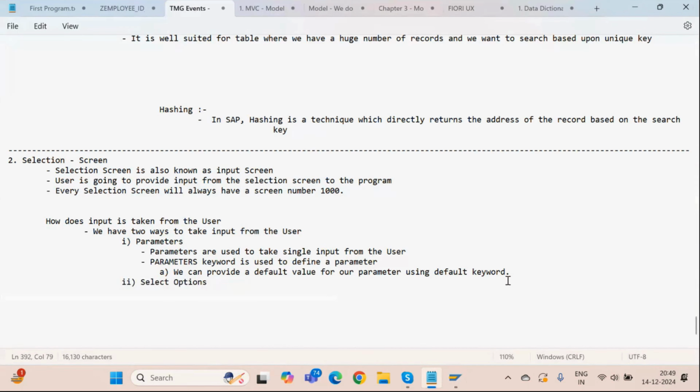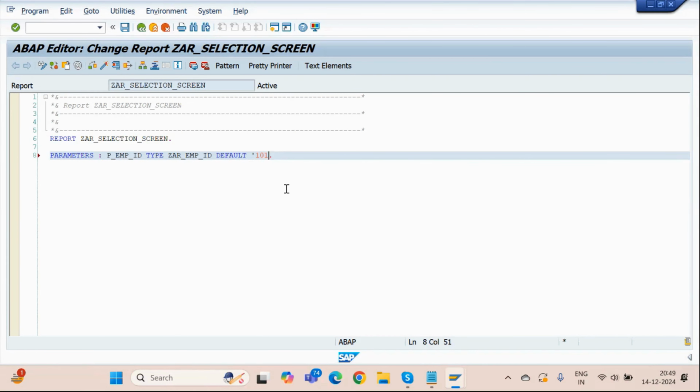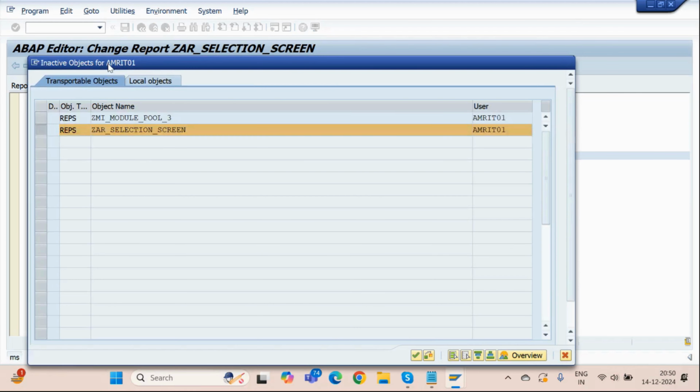Then we have another property. We can make our parameter mandatory, meaning it must be filled, using the obligatory keyword. If I provide obligatory here, just see what happens.